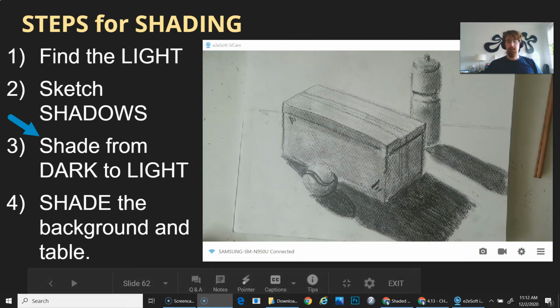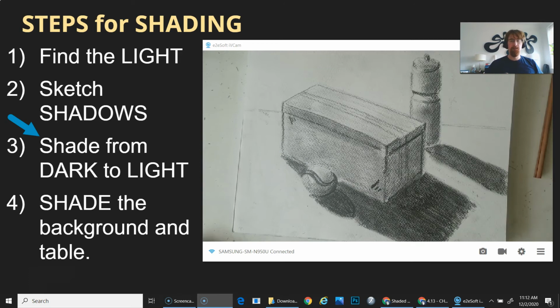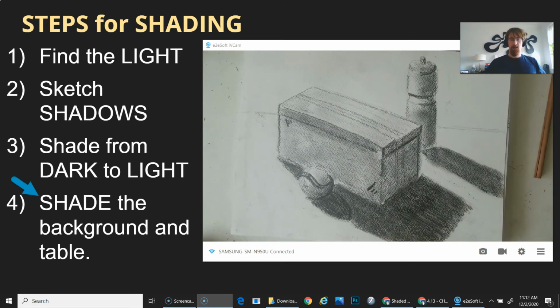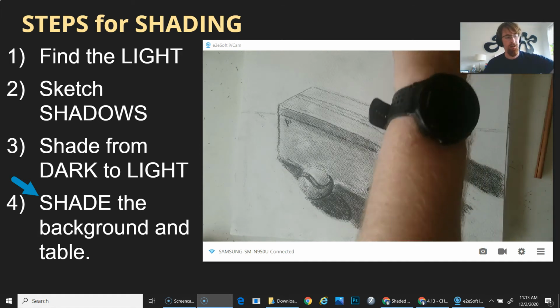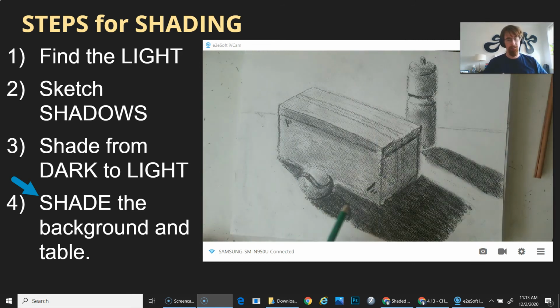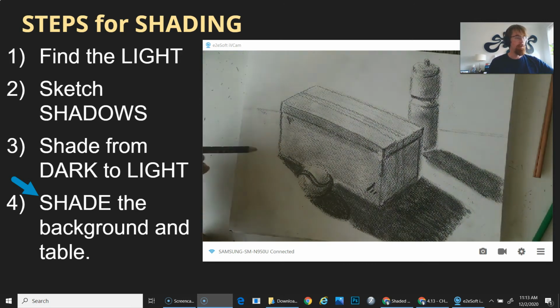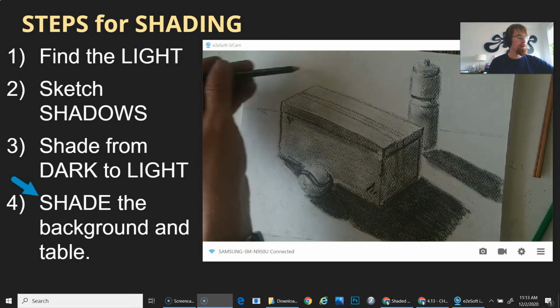So now that I've got a pretty good range of values, nice smooth blending, I'm going to just focus on the space around this arrangement. As of right now, if you were using color, I could kind of make this look like a tennis court by putting some green around here, or a background here. But I think for me, you want to think about this in terms of 2 tones, whether your table is light or your background is light.